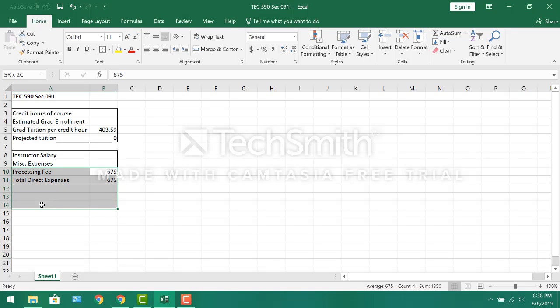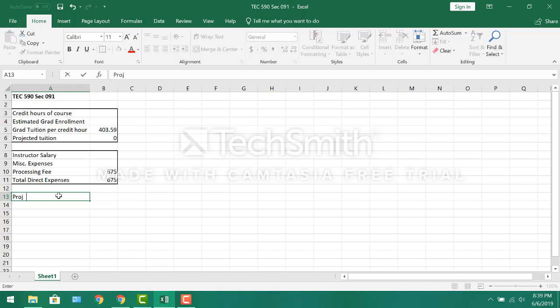One last set of calculations is to calculate the projected tuition less the direct expenses, so we can see whether we're coming out with a residual or with a shortfall. So in row 13, we're going to title it Projected Tuition Less Direct Expenses.